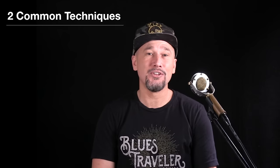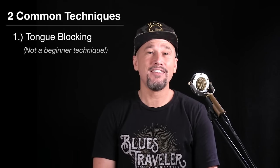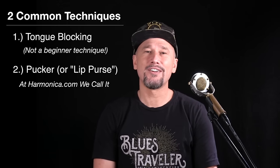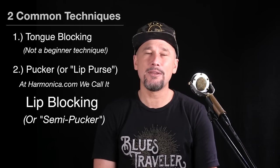Now, the harmonica is kind of a unique instrument in that it's easy to play two or three notes at the same time, but it actually requires that we learn a technique in order to play a single note. You may be aware that there's two different techniques that are very commonly used for isolating notes on the harmonica. One is called tongue blocking, and the other one is usually referred to as the pucker technique or the lip pursing technique. But here at harmonica.com, we prefer to call it the lip blocking technique, or maybe the semi-pucker.